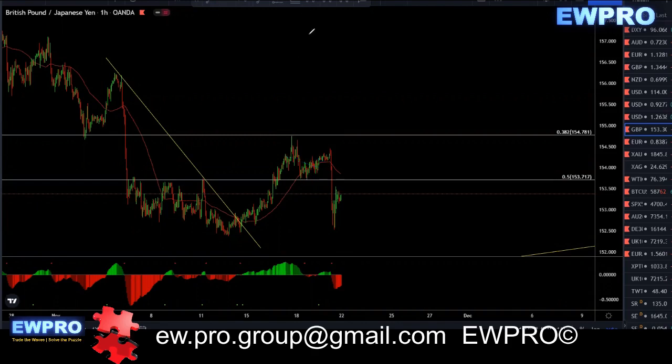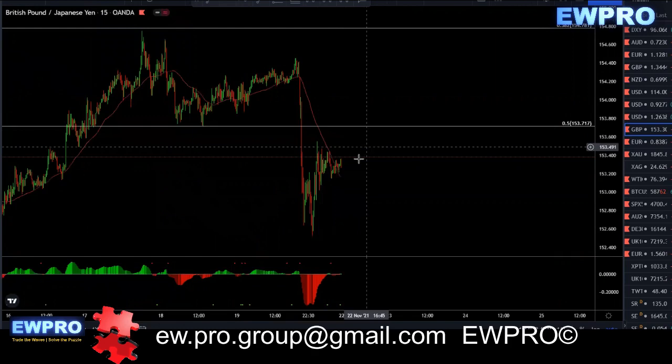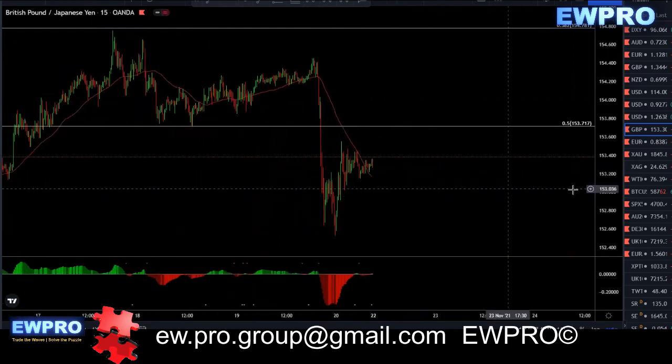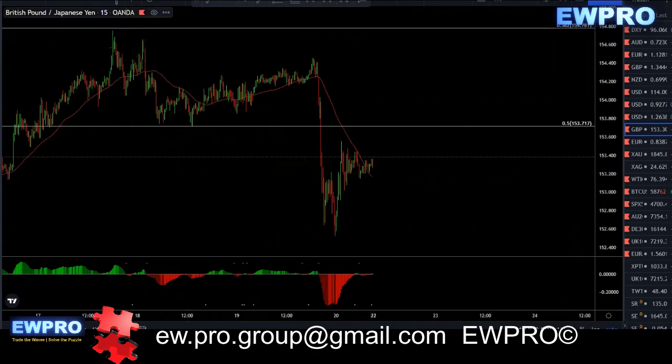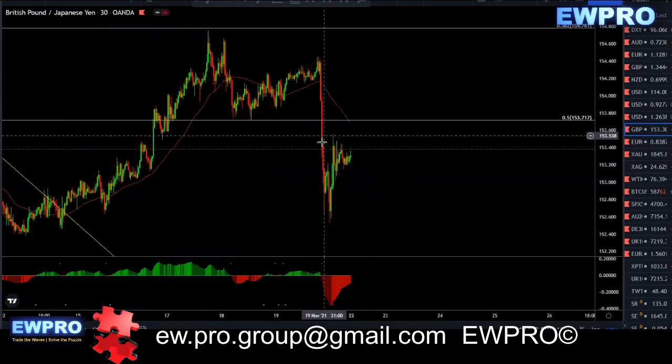So more than likely, this will be like a WXY. We'll get a bear hidden in here, another one down here on the M15 before it gives us another one up, like an ABC or something in here. If I just quickly go down to the M15, it's not giving us that bear hidden. I might go down to the M30. Yeah, see, we haven't got the cross up or anything yet. So it's not giving the bear hidden yet, but you'll have to watch that.